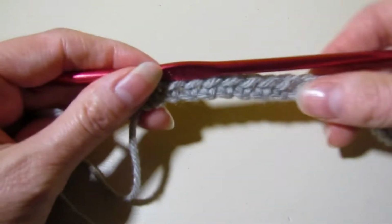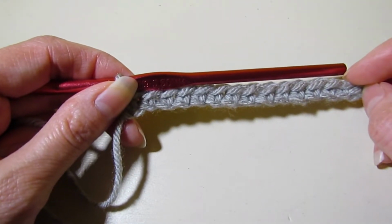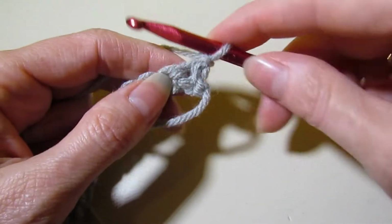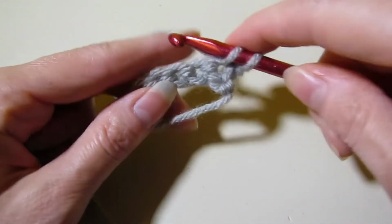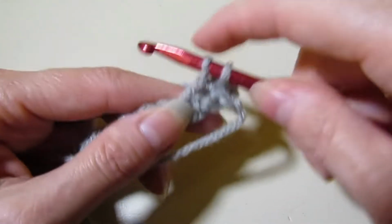Okay, so we've got our first row here. It's our setup row, single crochet. So let's get ready for row 2. We're going to chain 1 and turn our work. We're going to single crochet in the first stitch right here, right in that same stitch. Single crochet also in the next 2.